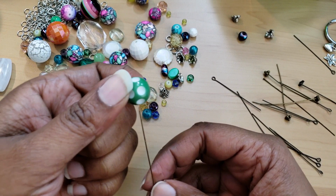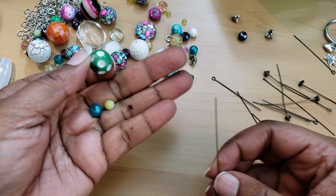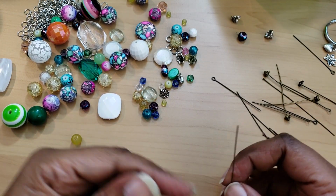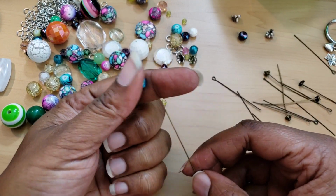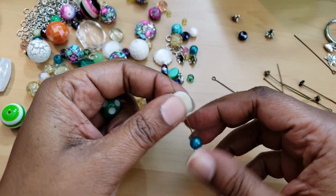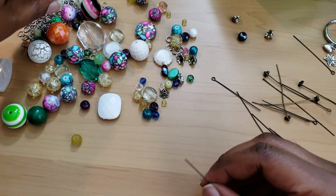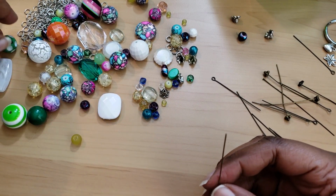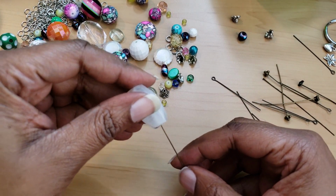So far I'm using some glass beads and acrylic beads on here. And things are falling on the floor because I don't have my mat out. I know I should have it out, but I like seeing everything that I have and working with it in that regard when I'm creating this.